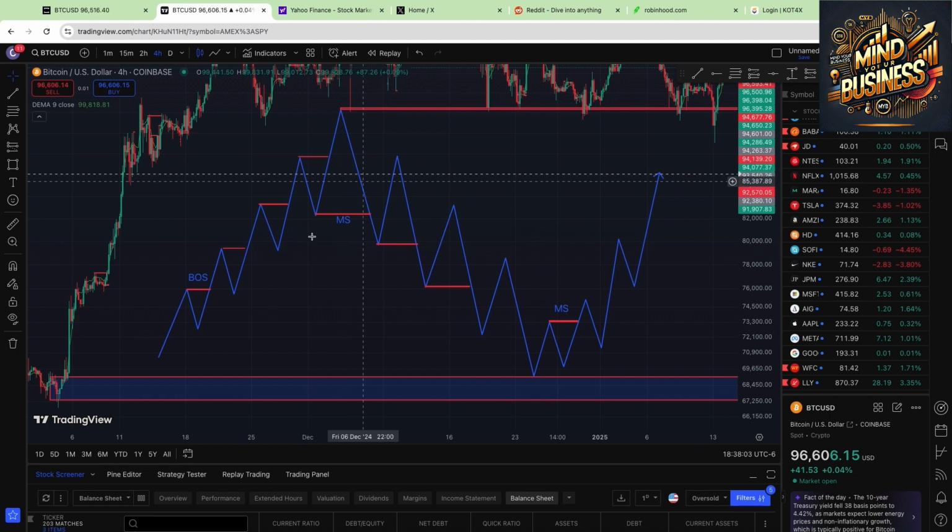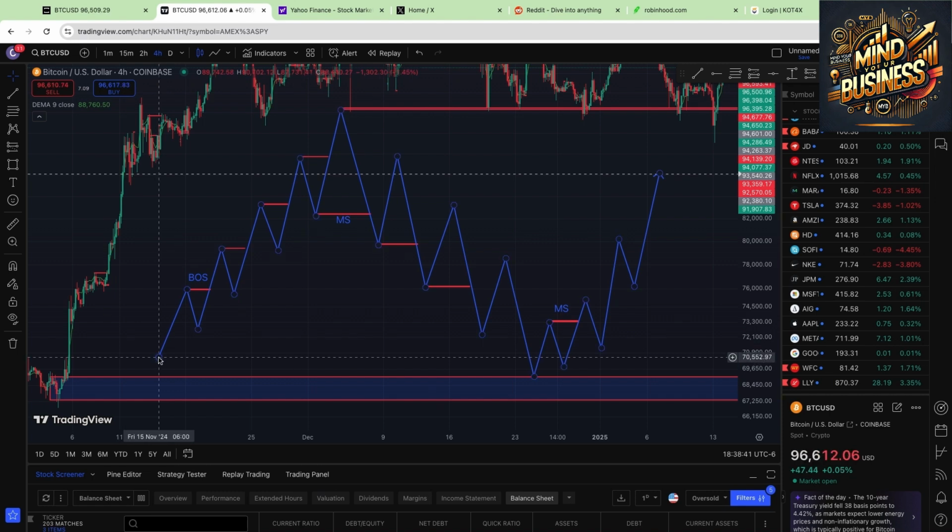So how do we identify a smart money concept? First, we want to determine the overall fluctuation of the market. Like I said earlier, is price going up, is price going down, or is price just consolidating? Then we want to wait for a breakout structure to the downside or a breakout structure to the upside. After we have identified that, we want to wait for the liquidity sweep. Then we will have to be patient and wait for price to come back to our demand zone, where we'll be looking for our entry. With that being said, guys, in this diagram, I'm going to walk you through a little bit of an example.